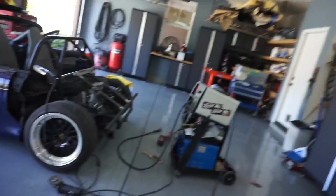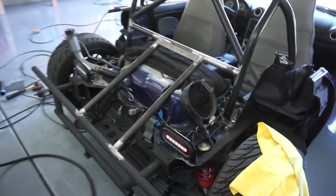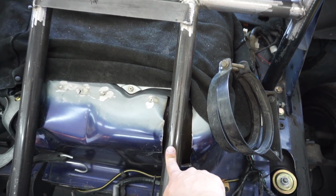All right, guys, it is the next day and I need to apologize. So I got bored, so I started working even more in the car, not realizing that I should've been recording this, but check this out. This is what I did so far. So I added two more bars to the center of it and I ended up cutting the cover of the fuel tank so this thing can fit.